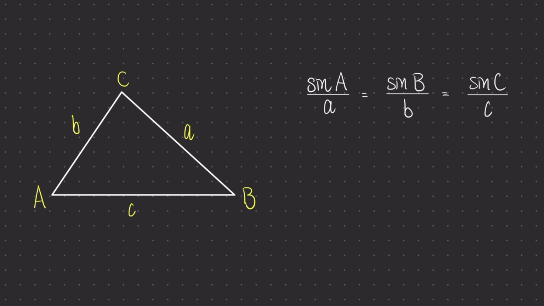If you're pretty confident with fractions, maybe you've already noticed that we could rewrite this the other way round, with the side lengths on top and sine of the angle on the bottom. Both of these are perfectly fine. However, when we're using these equations, we're never going to use all three sections. We can't have two equal signs, and we don't know how to solve something like that. So we're going to pick two of these fractions. Let's pick out A and sine A, B and sine B as our example.